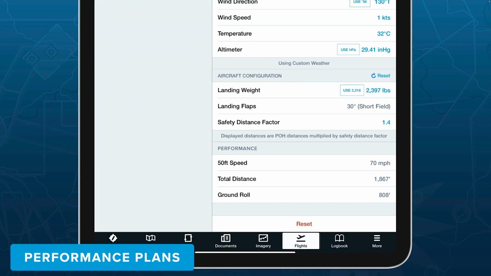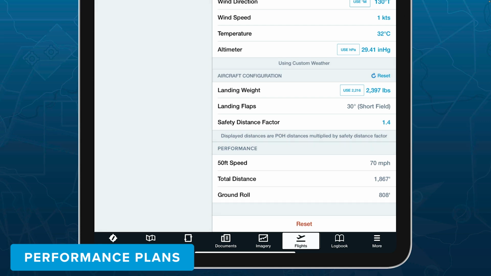Part of this as well, if we scroll down, I have set my safety distance factor to 1.4. So I've increased my safety distance factor because you never know conditions. This gives me some buffer if I wasn't to touch down right at the threshold. If I floated a little bit, it's nice to have a bit of a safety distance buffer built in.